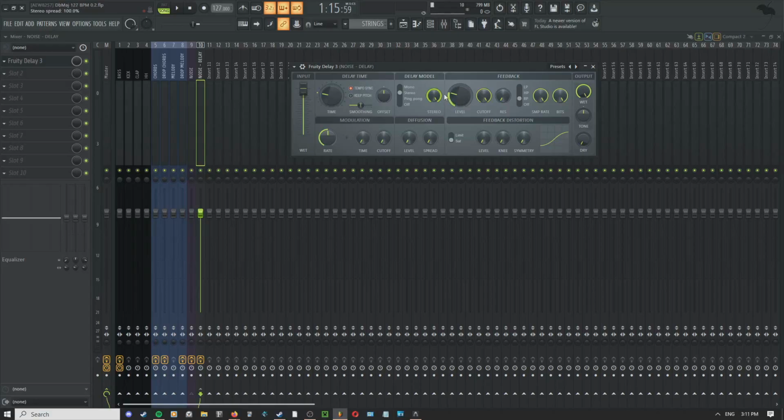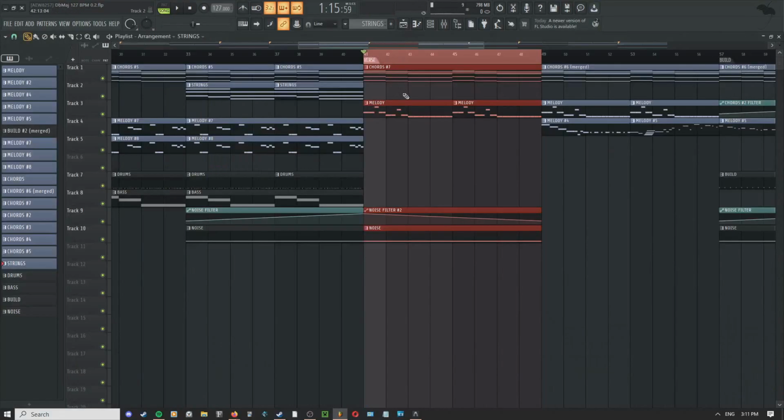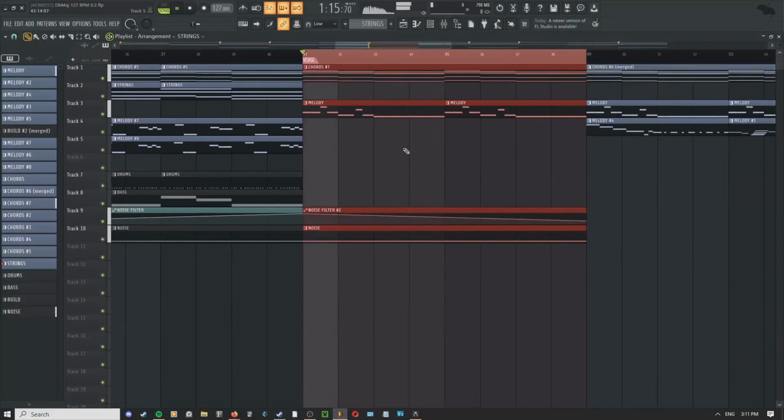And the more echoes that pass through it, the stronger that delay filter is. We're not going to mess with that right now. We just want to get the timing down of the delay. So let's just play this over the verse.